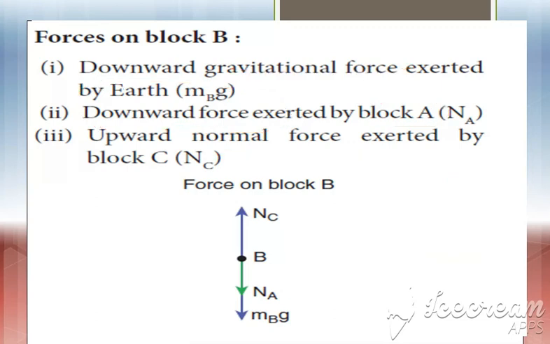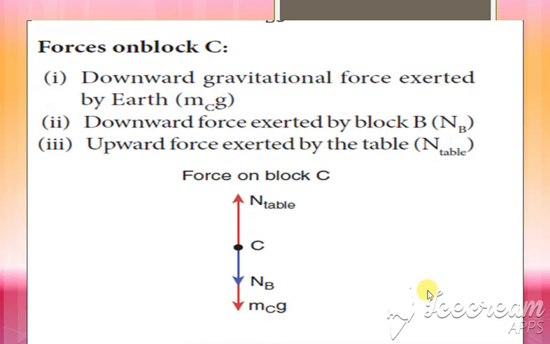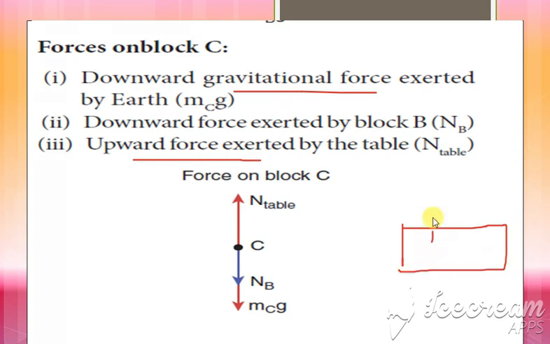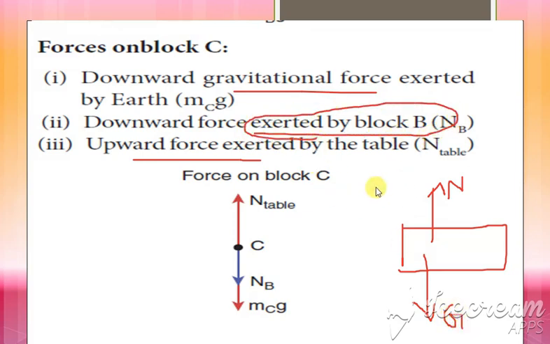Yes, same way next one is block C. In block C also we have three forces. First one is gravitational force and the upward force, which is normal force, because any object, if you consider, has the two forces, normal force and gravitational force. And what is the one more force? The next force is due to the block B. So that I am representing here. This gravity, I am writing it here, and this normal force, I am representing it here. Yes, clear with these examples? If you are clear with the examples, you will be able to write all the other questions.